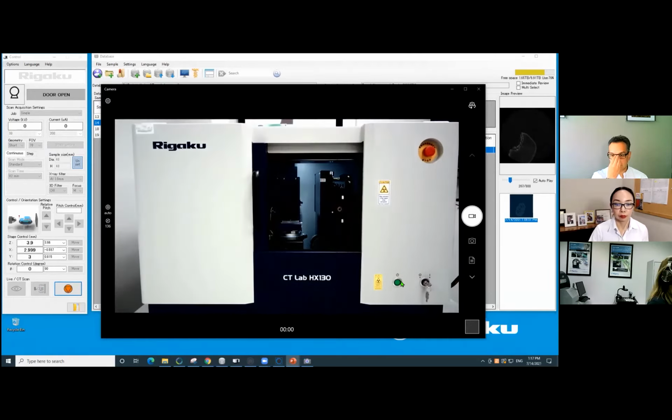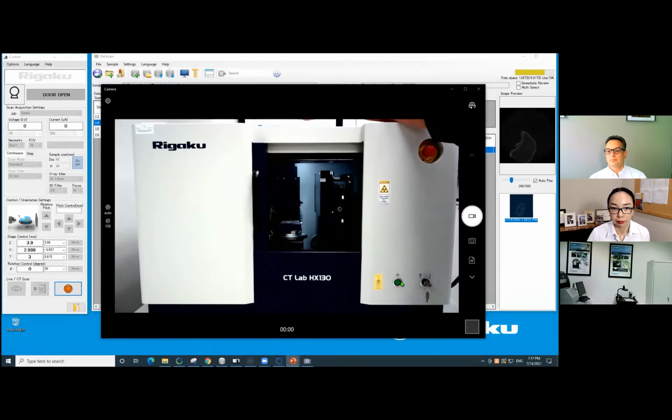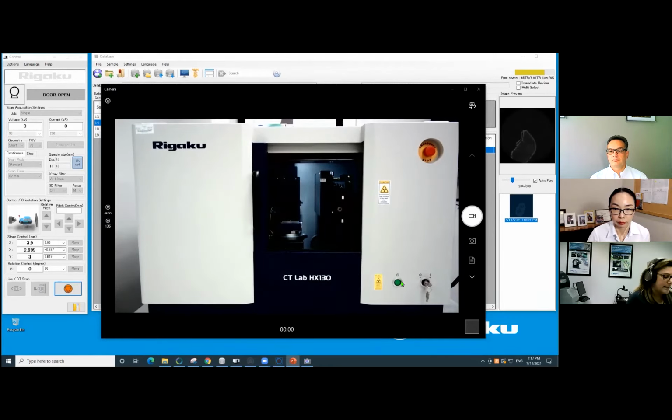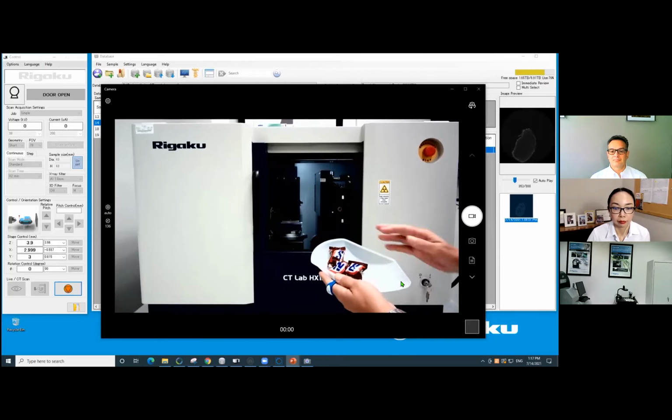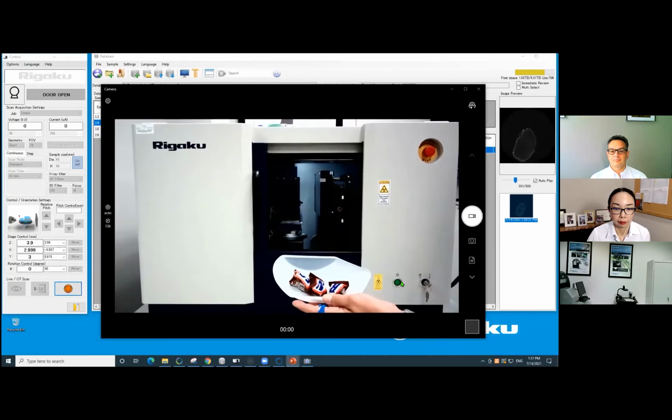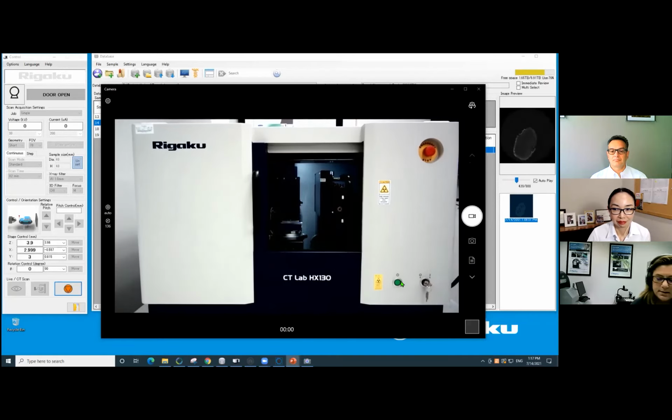So our next sample is a food material. And remember, I mentioned that food and pharmaceutical webinar 3, where Aya looked at a number of different food materials, and we'll be looking at that next. So here I have 3 packages, and one of them actually contains a candy, whereas the other ones don't. So what I want you to decide is which one of these packages contains the actual candy.